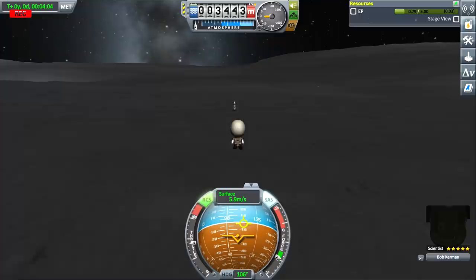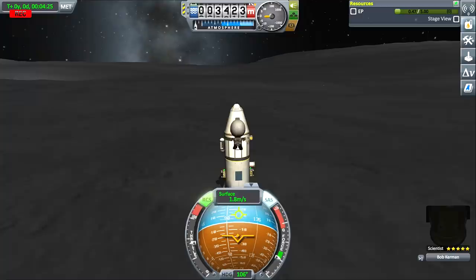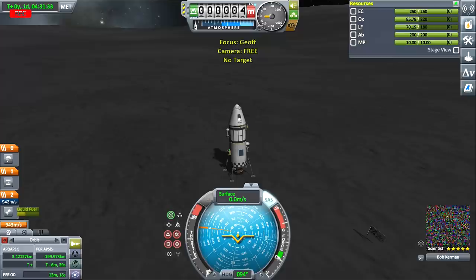Actually, you know what? That's what a coward would say. And we are not cowards here at Potato Aerospace. We're just idiots. Right, so I'm just going to hop nice and slow. Oh, look at that. 0.5 exactly. Oh, grab. Board. Yes. Right. And let's just go.